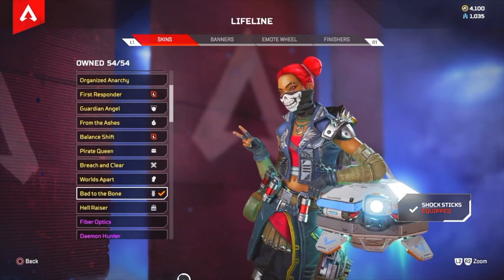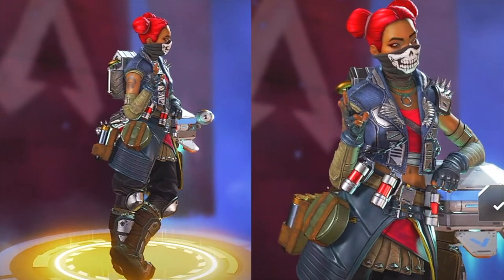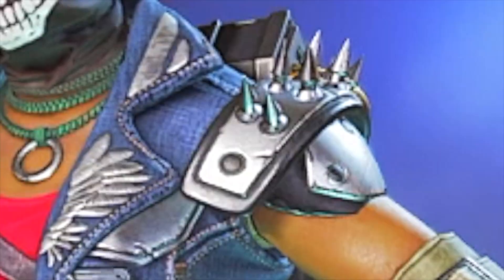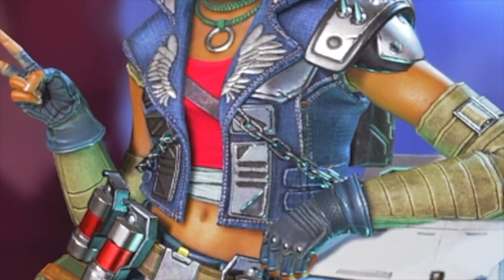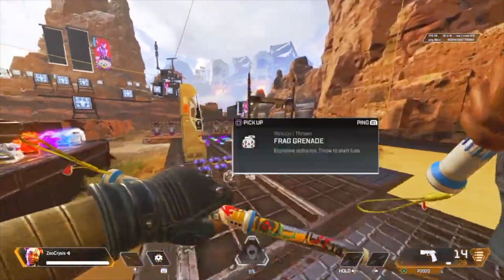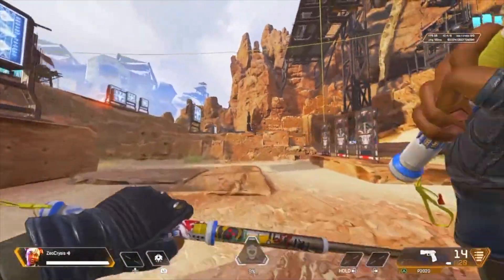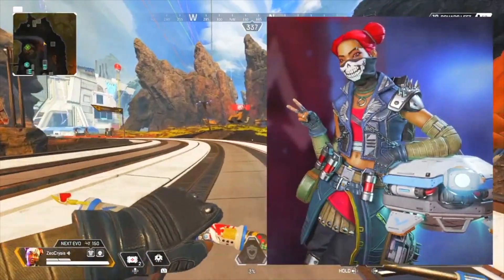Bad to the Bone Legendary Skin, first released as part of Season 8's Mayhem Battle Pass as the fifth unlockable item. The skin has a purge-like appearance that represents rebelliousness and freedom, shown through its skull-stitched bandana and spiked shoulder pad. Matching its rebellion, the skin incorporates a simple but stylish jeans top and bottom to perfect the look. In-game, paired with her heirloom, it has a simplistic look achieved with its high-muted blue color. It's not eye-poppingly saturated — it's rather dull-looking, and that's exactly why I like it. It's an unpopular taste, I know, but sometimes the biggest impacts can be made in the simplest forms.